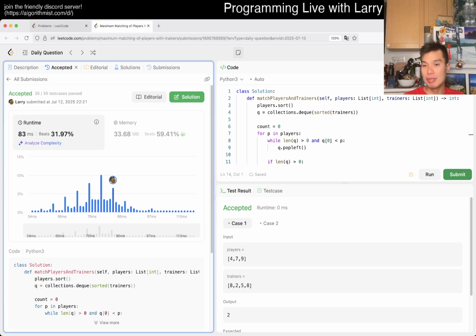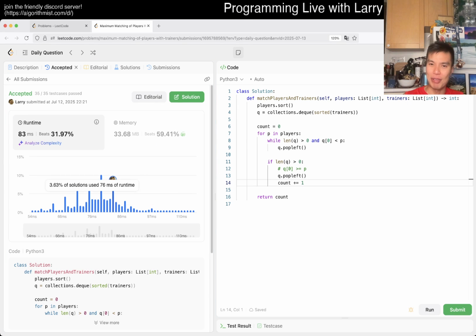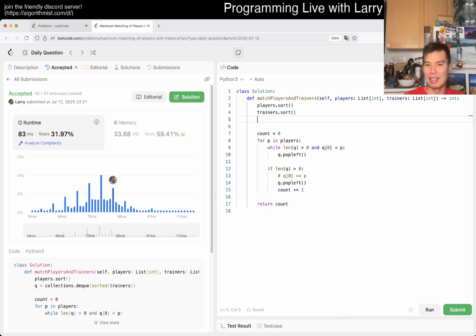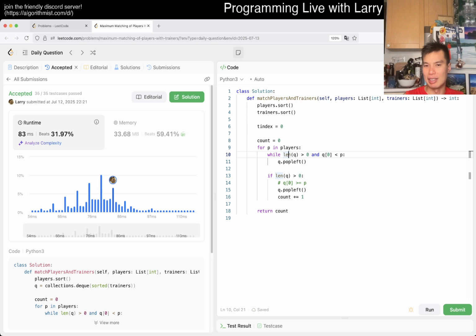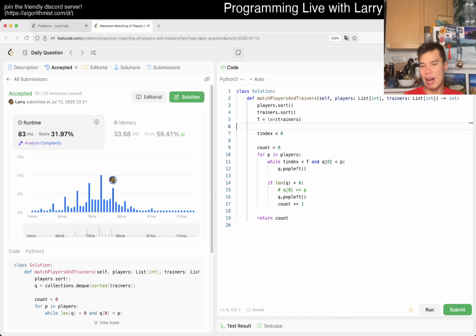So yeah, some ideas, and of course you could even go faster by just not using a deque or queue or whatever. Just sort, and then now you have a tree T index thing is equal to 0, and then just write it this way. So that, as you can see, there are a lot of ways to do it, right? And maybe we can even convert this to T. Right, so a lot of optimization, a lot of things.